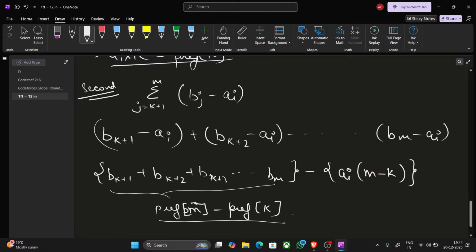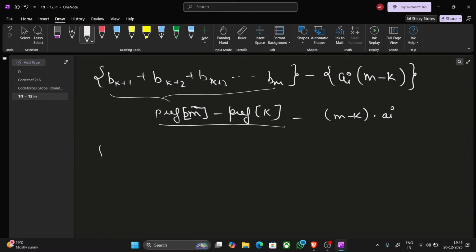So this is this term minus (m minus k) into ai, right? So now I can calculate both the summations in big O of one time complexity for any ai.